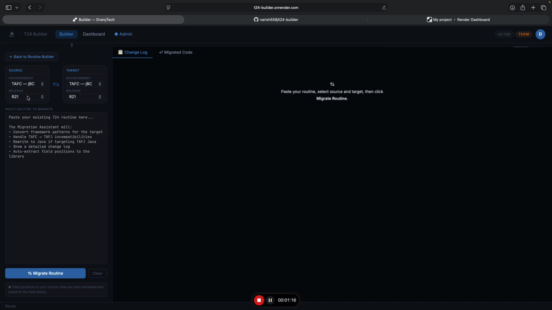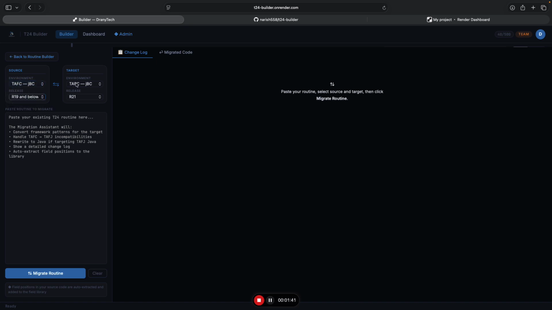So for instance, a version upgrade. So we want to upgrade from R19 to R21 jBC routine. All we need to do is ensure that the environment is TAFC, jBC, the release is R19.